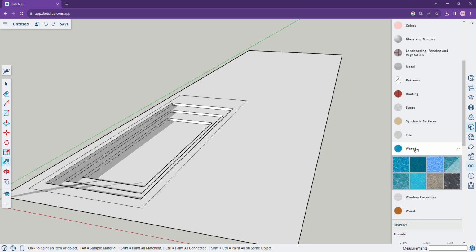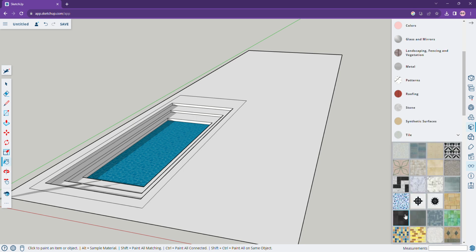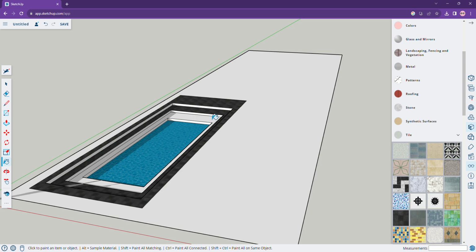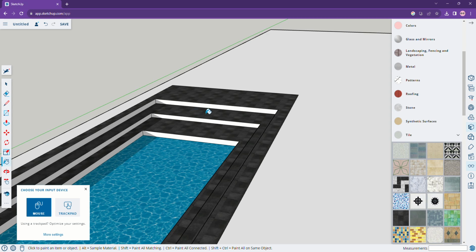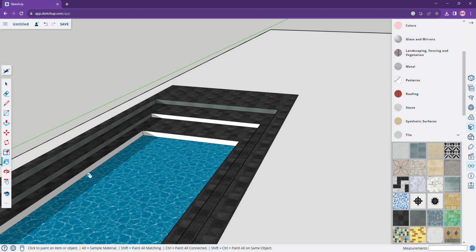For now, I'm choosing the water. Click it. There you go. And then the tile, Mr. Reddy chose it as well. I'm choosing this one, and I'll apply it to each one of them. Maybe it doesn't look realistic. Instead, it looks common or general. But when you zoom in, it actually looks really realistic. There you go. This is a 3D modeling one.